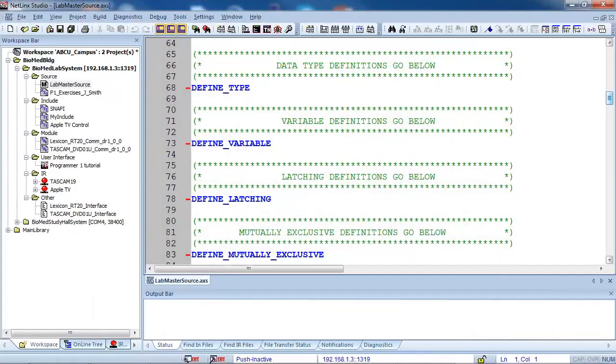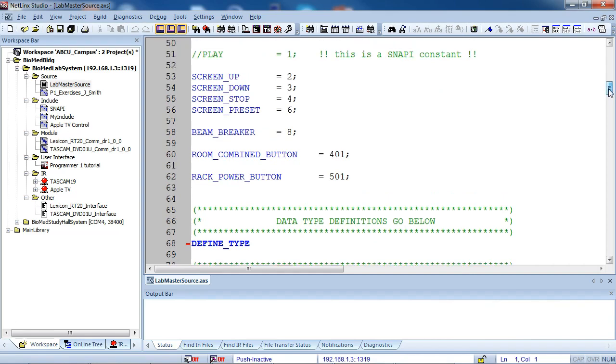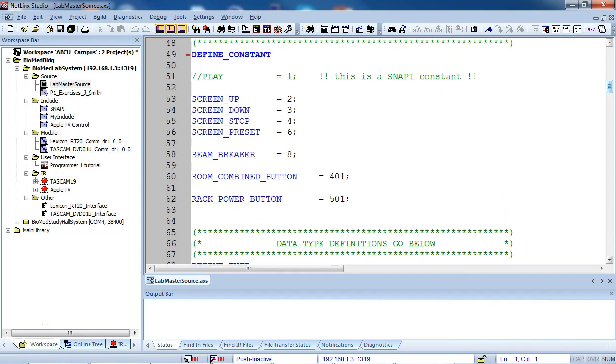Once again, the next tutorial will dive much deeper into variables. The last thing I want to talk about is the difference between the define constant section and this define variable section. So far in this course, we've defined quite a few constants. In a way, a constant is no different than a variable. They both are containers that store some data. The big difference, though, is that a constant needs to have its value defined when it's declared, and it cannot change. A variable is just another container whose value can be changed any time. Therefore, you don't even need to assign it a value when you create it.